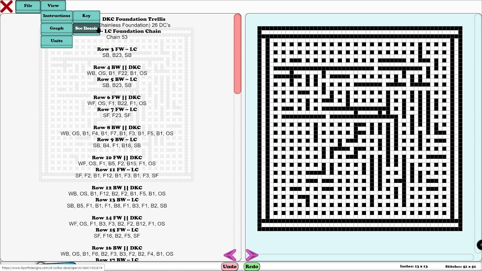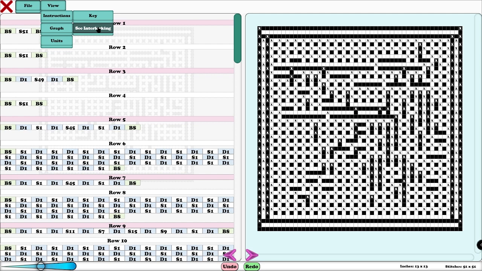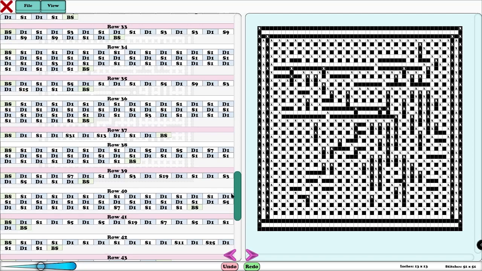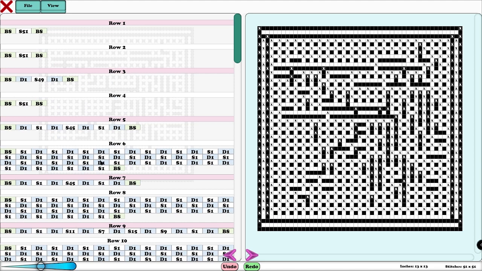So if we click that, we can see that it puts X's in our graph for where you should double crochet as you're working up your overlay mosaic project. And it also gives you written instructions. Right now, the written instructions for mosaic are the long form. So you don't have the type of marking instructions that my newer mosaic patterns have, which includes the use of DS's, which is just a double one, single one.